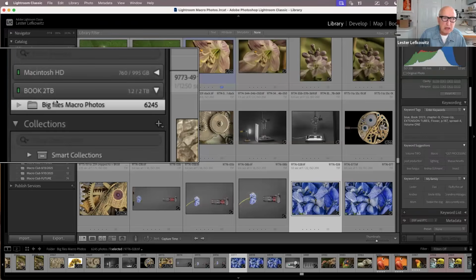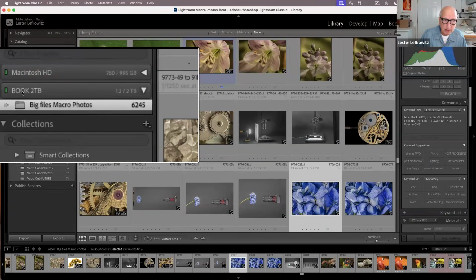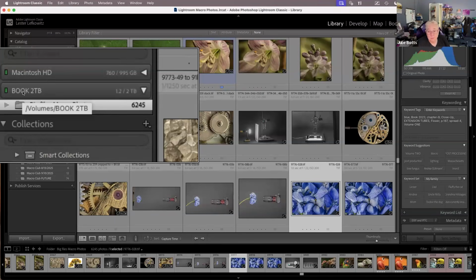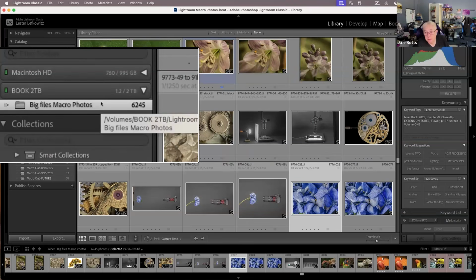So what you're saying is, I have all these pictures on a hard drive called book 2 terabyte, but I could also have book 3 terabyte or book 17. So you could have a lot of external drives that hold the originals. But the catalog itself can only be on one drive. But I have multiple catalogs, one for TIFF files, one for raw files, and one for edits. The raw files will be cataloged on my Seagate 1, and my TIFF files might be cataloged on Seagate 2, but the files are being fed from multiple external drives.